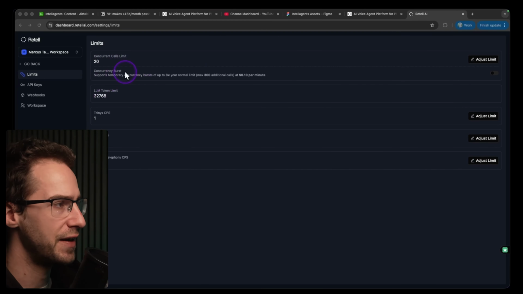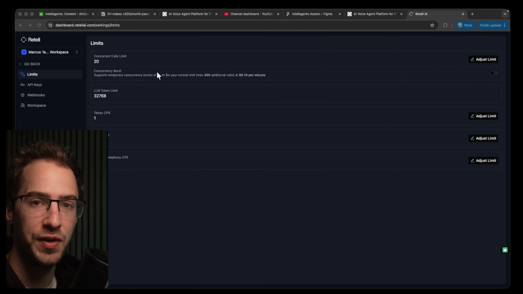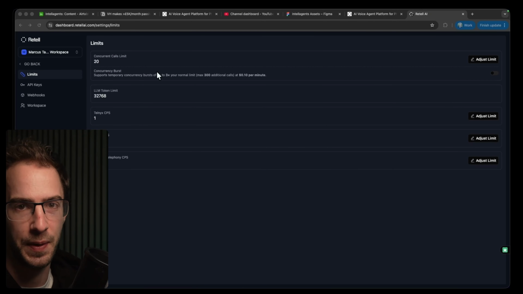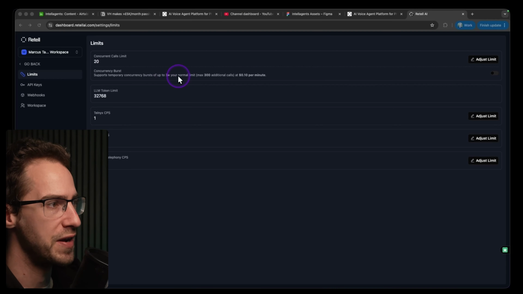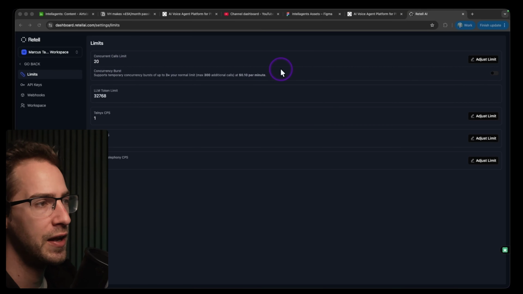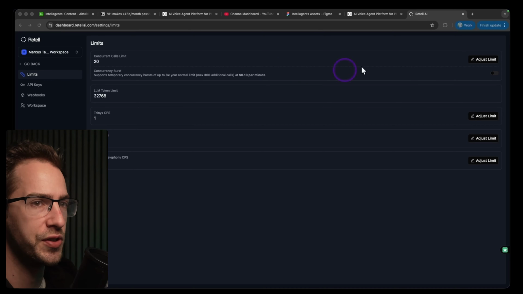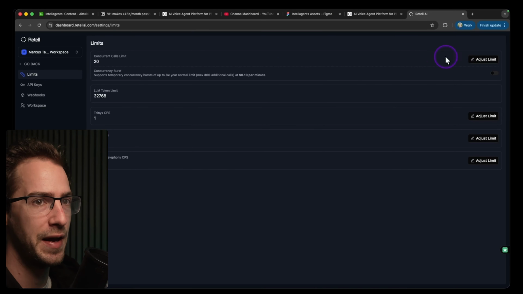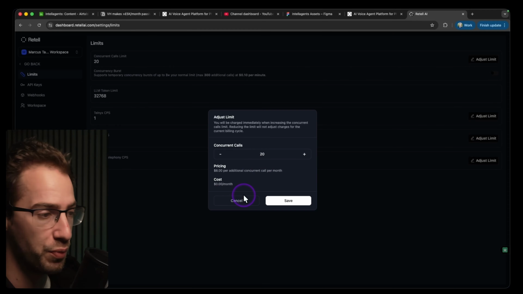And they've also got this handy feature called concurrency burst, where if you get a sudden influx of calls, instead of putting everyone on hold or forcing you to buy extra phone lines, you just pay a slightly higher rate. And this works for up to 3 times your normal limit. So essentially 60 concurrent calls. If you consistently have a higher number of concurrent calls, you're running a call center, for example, you can, of course, adjust your limit, and it costs $8 per additional concurrent phone line, which, again, is pretty reasonable.